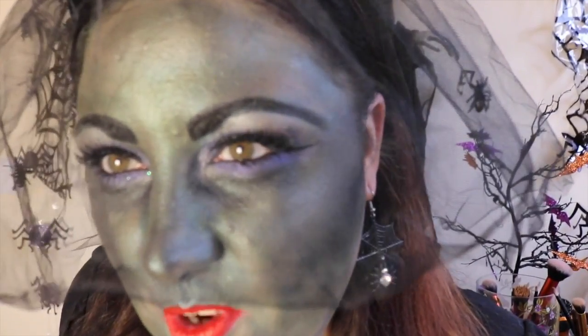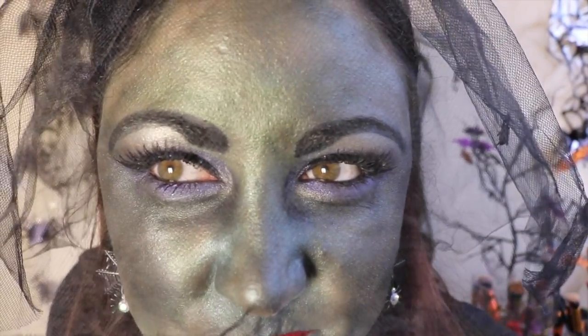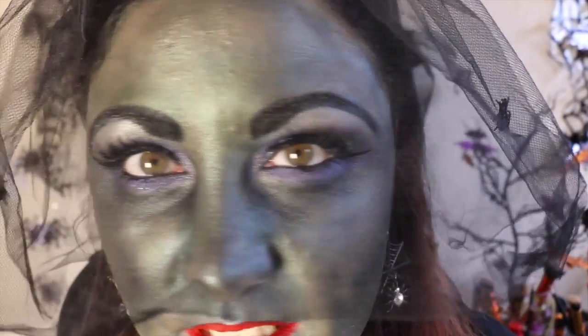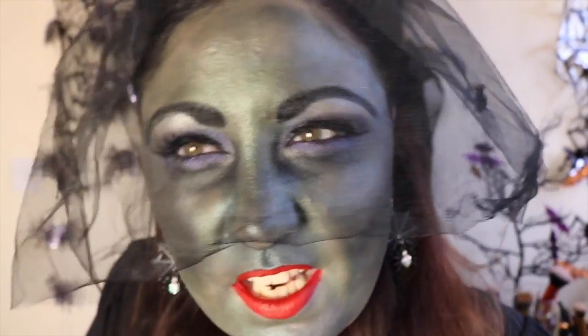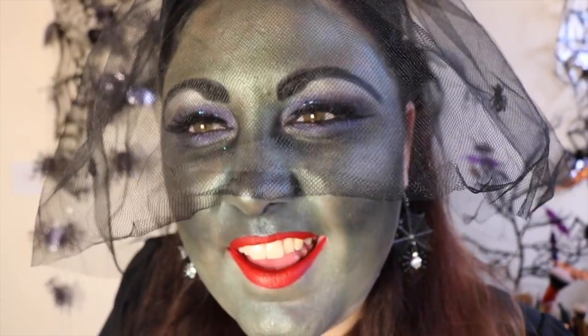Alright guys, so here it is, the Wicked Witch with just a little touch of glitter. So I think we're going to name this one Glitter Wicked Witch. So just a little touch of Danny and a little bit of evil. So we've got the purple violet smoky eye, which is really making my eyes look a little bit more green and a little bit more evil, which is good. Over accentuated the brows. They look absolutely shocking, but that's fine.